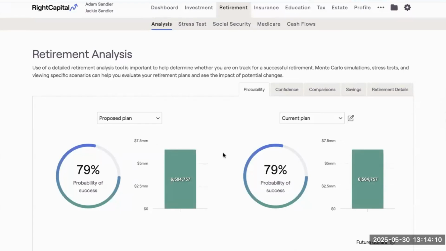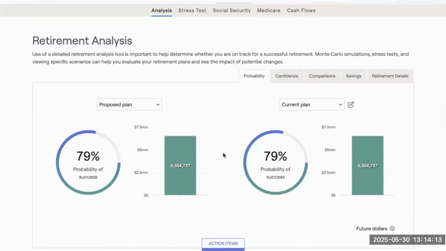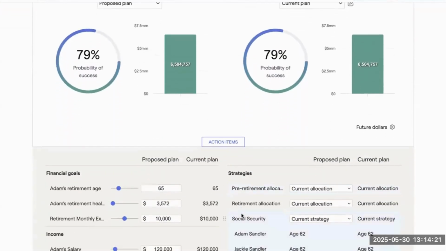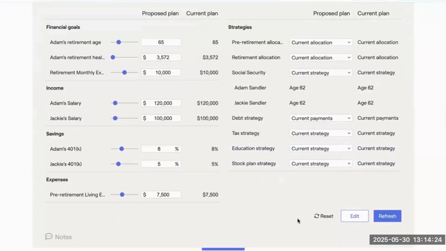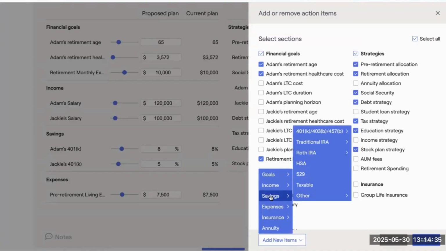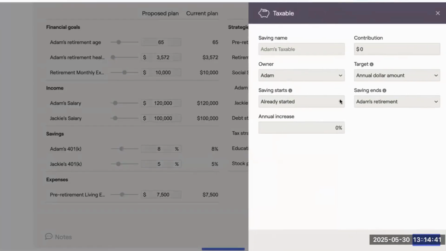And then what advisors will do is, on the left-hand side in the current plan, again, I'm on modified cash flow, so I'm assuming the client is spending it off. Then if I scroll down to the action items, all the way down to the very bottom of the page and click into edit, I can add a proposed item for a taxable savings card. I'm going to click into this blue add new items, and then under savings, whenever you're in modified cash flow, you'll see a taxable savings option. So then I can click into that.